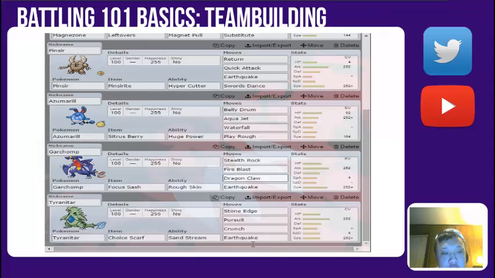Then we have the Sash Garchomp with Fire Blast, Dragon Claw, Earthquake. Its Naive nature, 252 attack and speed. Stealth Rock, Fire Blast, Dragon Claw, and Earthquake. Fire Blast is for the steels. Pretty self-explanatory. And then we have the Tyranitar, which helps deal with the Talonflames and the other fast things. We're just going to go standard, Stone Edge, Pursuit, Crunch, Earthquake, and then 252.